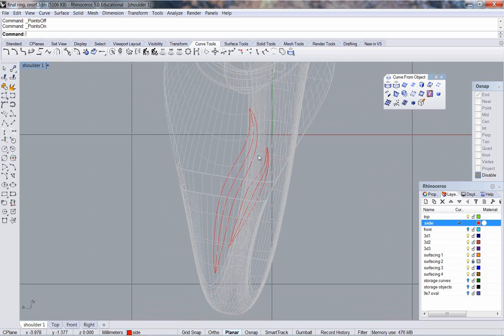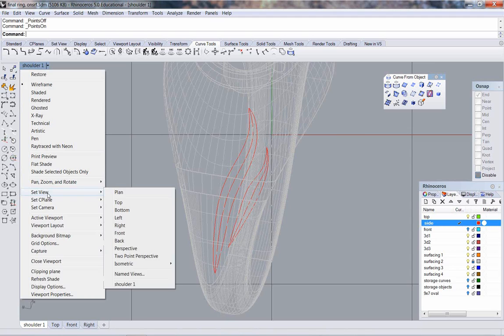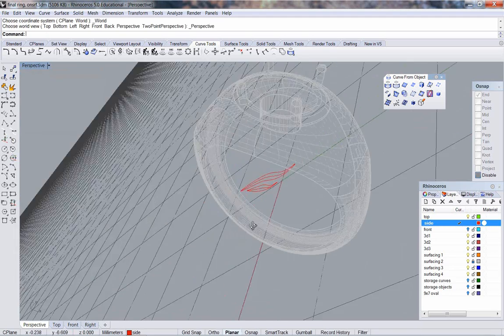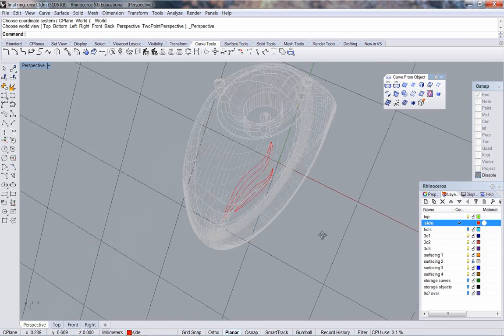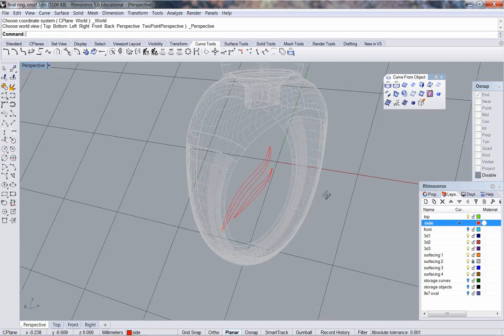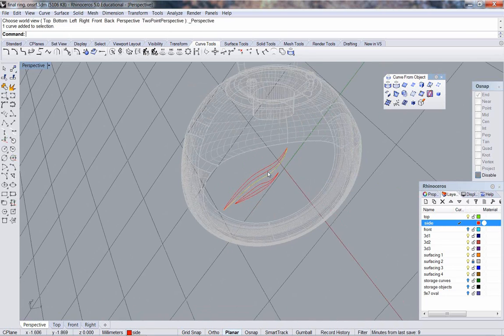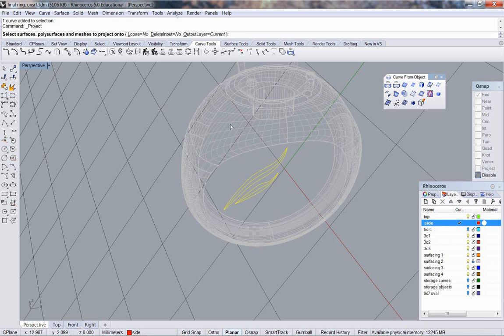Okay. I'm going to go ahead and break this view, go to perspective. You can see in perspective what that C-plane looks like. Alright. I'm going to grab both of these drawings and project them onto this surface.